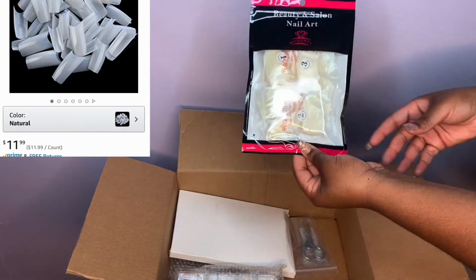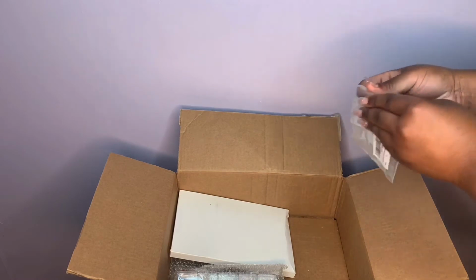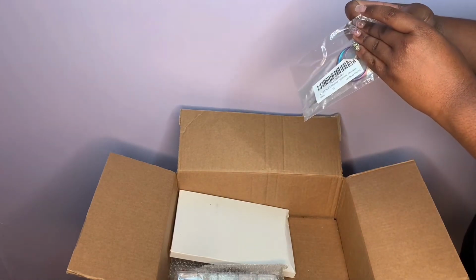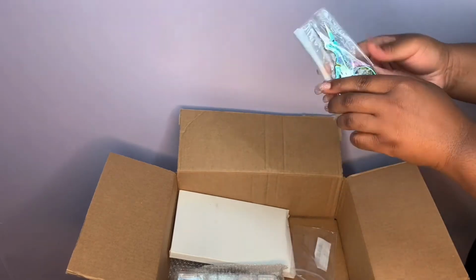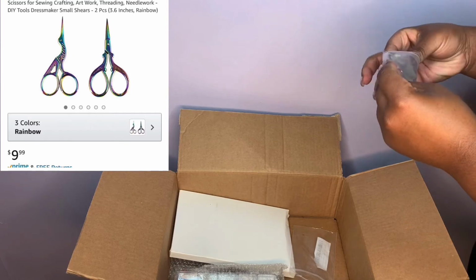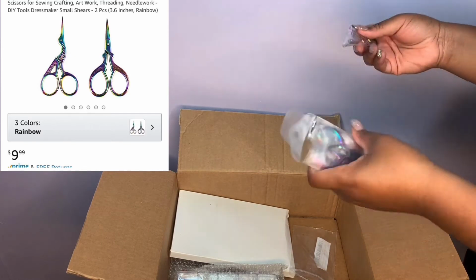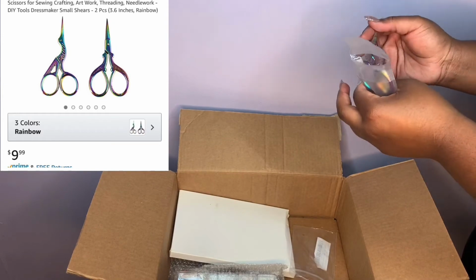As well as the clear nail tips, I also purchased the McCart Natural 500-piece nail tips. So that's those. And then next up in my hand, it looks like I have some scissors. Yep, some nail tech scissors. These scissors are stainless steel, and one of them is shaped like a swan and the other one is just a regular set of scissors.